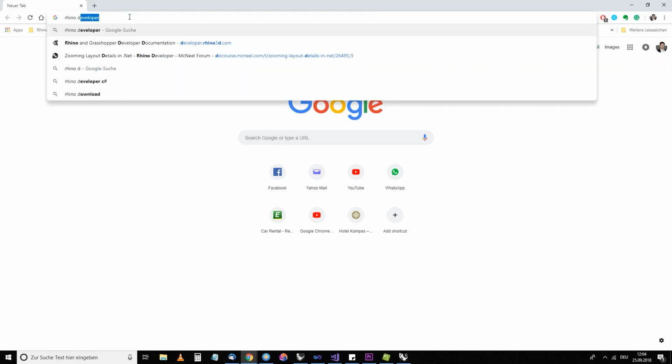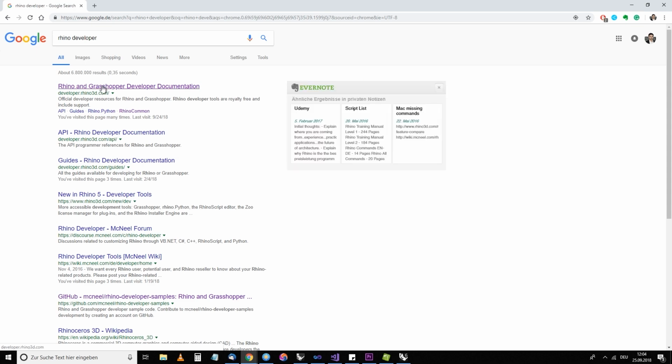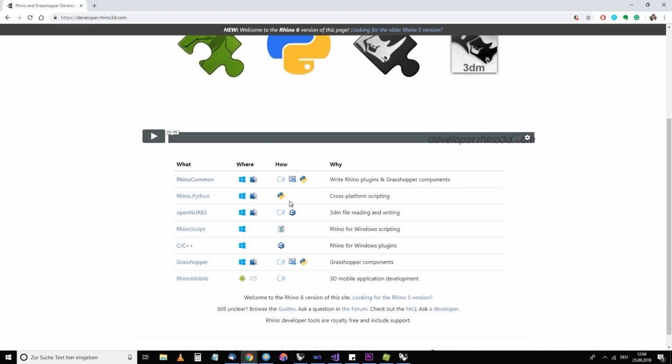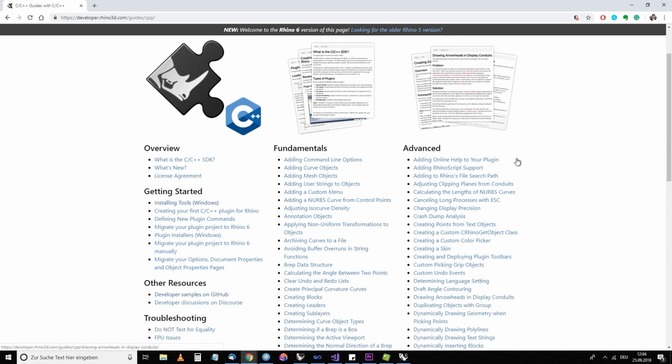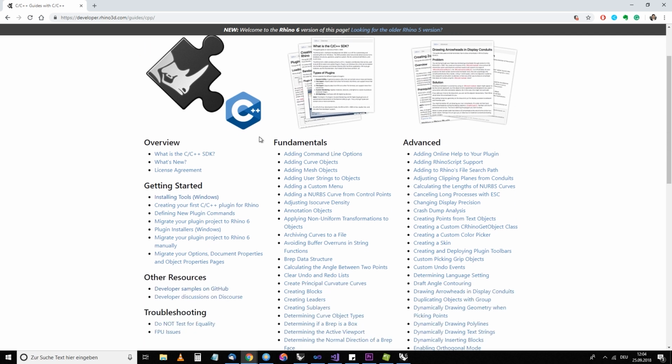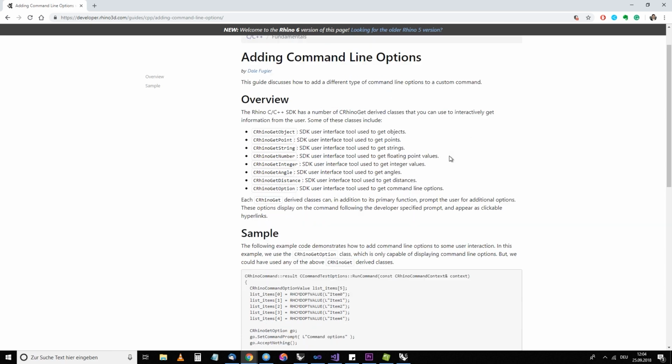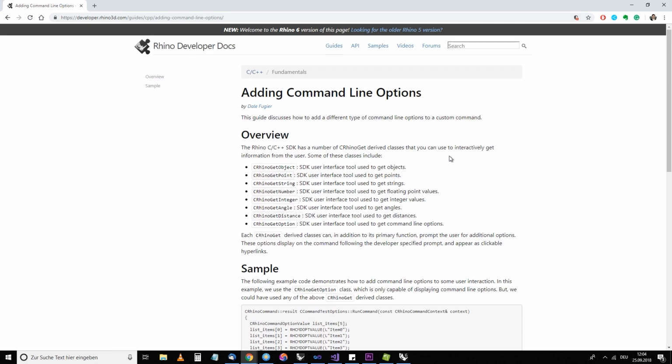If you Google Rhino Developer, you can find this site, and then you will find the knowledge base, the examples. You will find many methods that will help you understand different functions and classes and apply some of them. The very first one shows you how to employ command line options. So all I will do in this video is go through this example with you. We will be basically copying the example line by line, but I will try to explain what these lines mean so you can comprehend the essence and be able to create your own command line options.